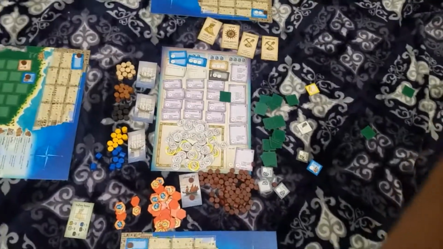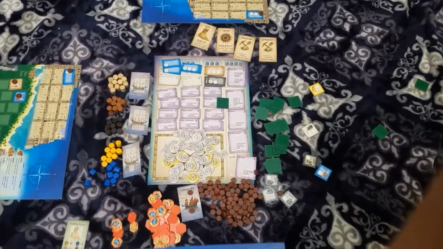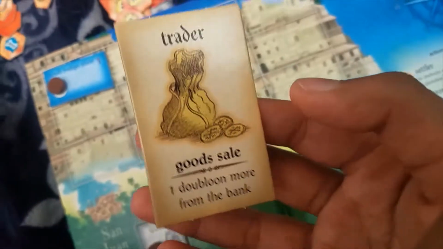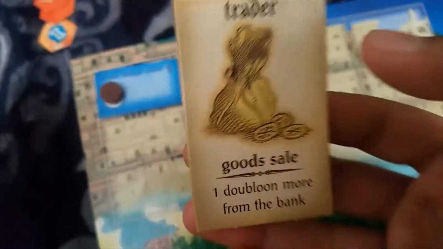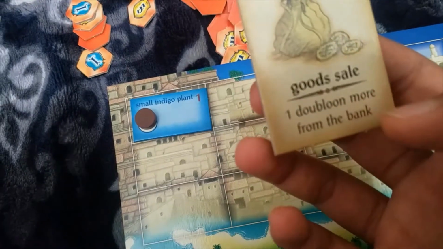Next, after that is done, the next player goes. And the next player is, of course, me again. And I'm going to take Trader. Trader is when you trade at the trading house. And the special power is that if you sell or trade, you get one more doubloon from the bank.